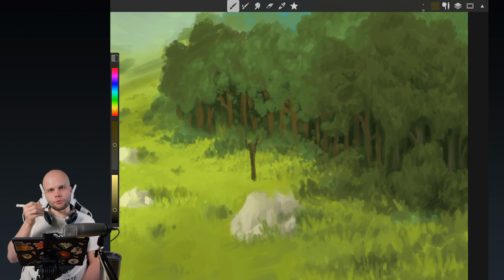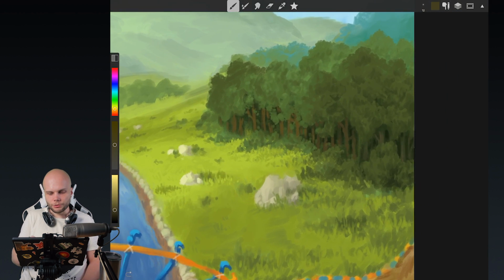I had much more room for my brush stroke to create a much more specific shape for every tree, and therefore they look much more natural, and they don't have all the same cylinders everywhere, or I would have to constantly change the size of the brush, so all the tree trunks would be of different size. And this way it's much better.